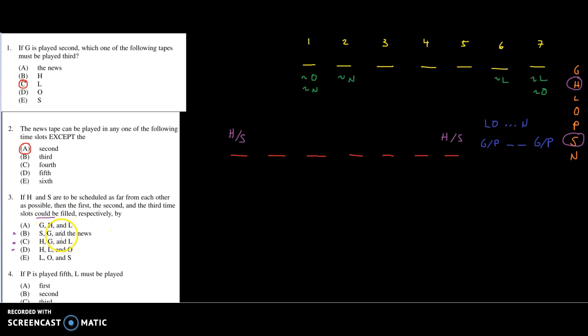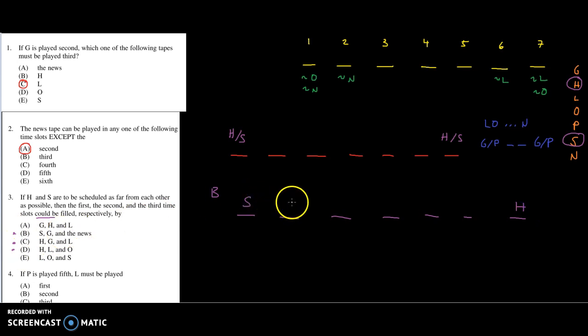And for lack of really anything better, I'm just going to go ahead and run down through B and see if we plug this in, do we create a contradiction? So let me just try that right here. So answer B, let's see what we got. 1, 2, 3, 4, 5, 6, 7. Let's see, if we put S there, let's put H over here, and then let's see, G.